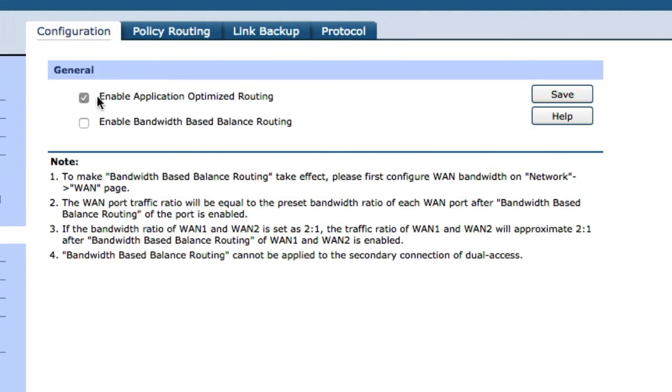You'll find that there are occasionally certain apps that don't like this — they get confused from receiving packets from multiple sources. In those cases you'll need to go back in and recheck that checkbox, so that any one application will only use one line. That means you don't get the full bandwidth of all the different lines, but that one application will send all its traffic through a single line.